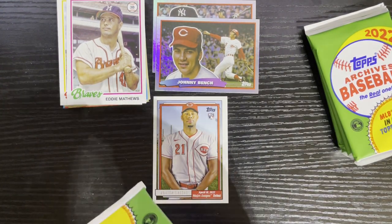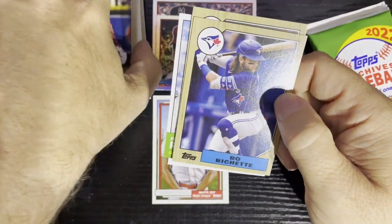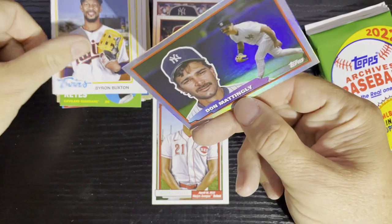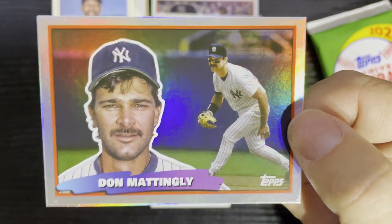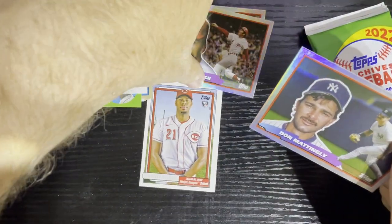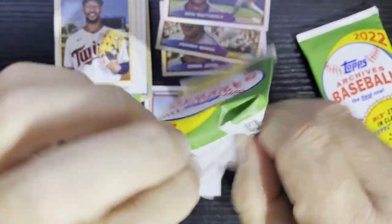You kind of need those to complete your set, so always glad to get those even though they might not be the most valuable cards. But you never know what you're gonna get. Looks like our third 88 Topps chrome. There's Julio Rodriguez for the Mariners. And there it is — we're getting all the old timers on the 88. We got Donnie Baseball! That's kind of cool. Retro Robbie loves his retro stars. So there he is — Donnie Baseball on that chrome refractor 88. We got Jeter, Johnny Bench, and now Donnie Baseball. Very nice.